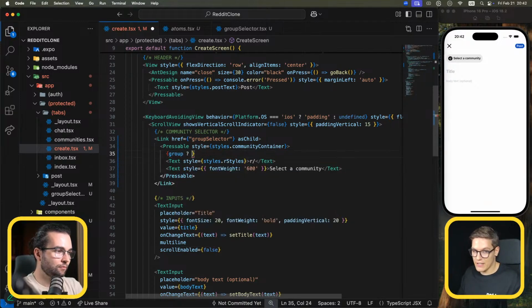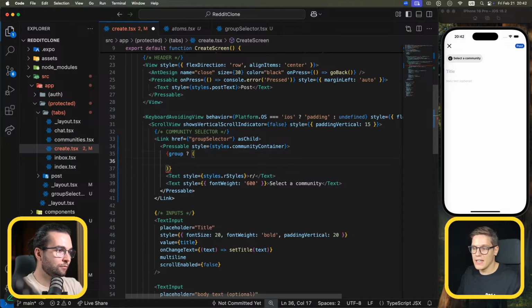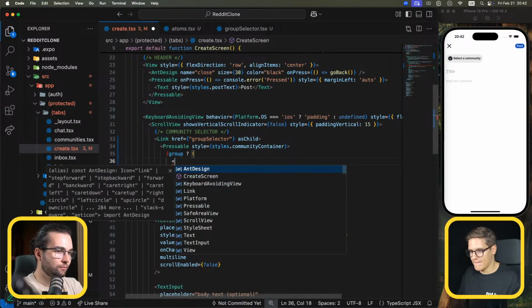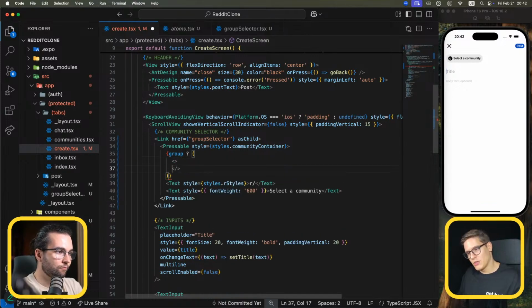And if there is a group, we will be returning a group image with a text. So for now, let's, not sure, maybe I should do it with this. I'll explain later what are these tags.